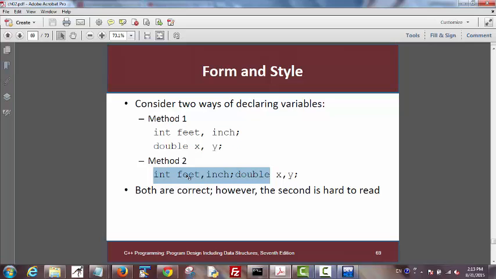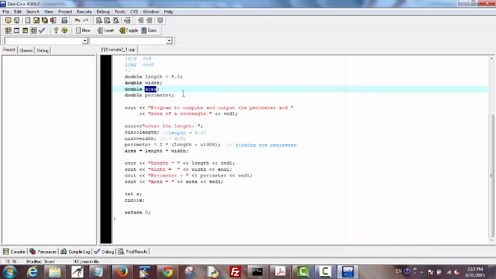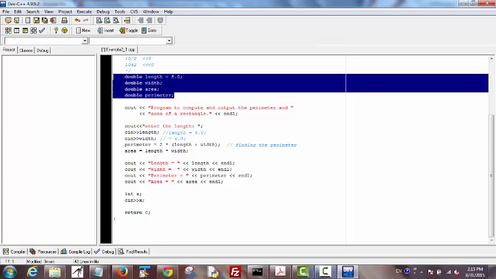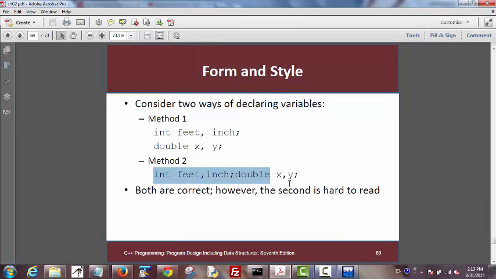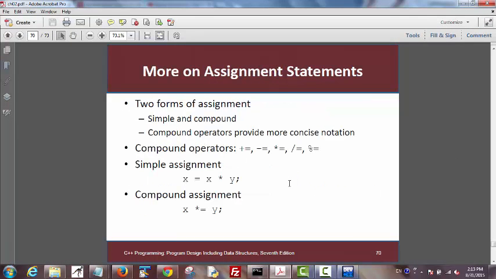So don't try to declare two different types of variables in one statement. It'll just be very hard to read. I actually prefer breaking my variable declaration statements in this fashion, so I create a variable dictionary, making it a lot easier to read.